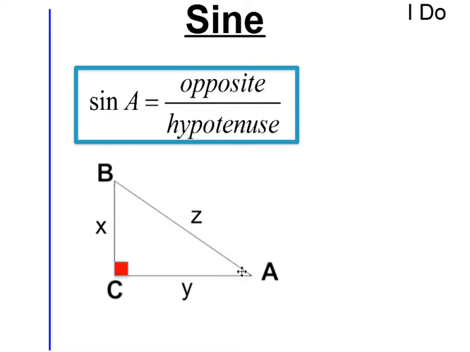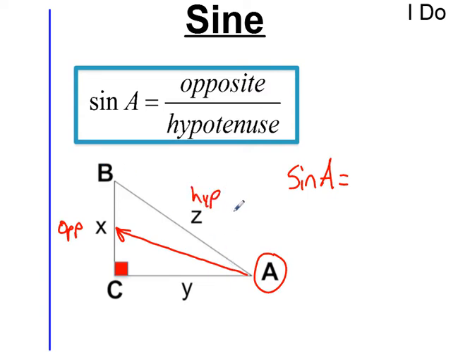The way we find this and the way we write this, if we want to have an answer for the sine of angle A, then we look at angle A. We need to find the opposite and the hypotenuse. Opposite of angle A is x. I'm going to abbreviate this as OPP. The z is on the longest side. It is the hypotenuse. So my answer for the sine of angle A would be to put the x over the z. And there is my ratio, x over z, x divided by z.